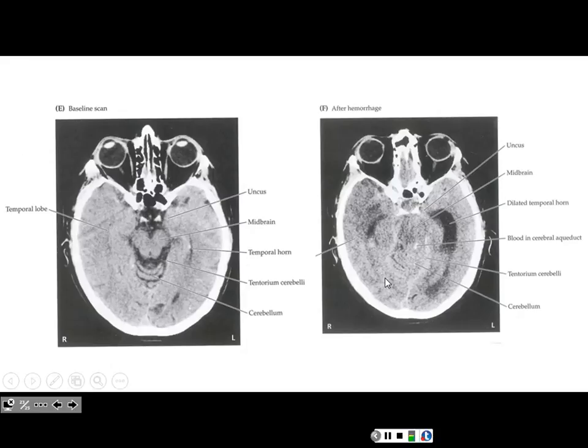okay, oh my goodness, what's going on here? No spaces left, basically. Cerebellum has expanded into this whole area. The brainstem has been forced down to areas where there's not supposed to be any brain. The temporal horn of the ventricle is much larger because there's been blockage of the flow of the CSF out of it. And the uncus has been pushed towards the midline as well. Okay? So there's been multiple herniations in the brain as a result of that bleed.